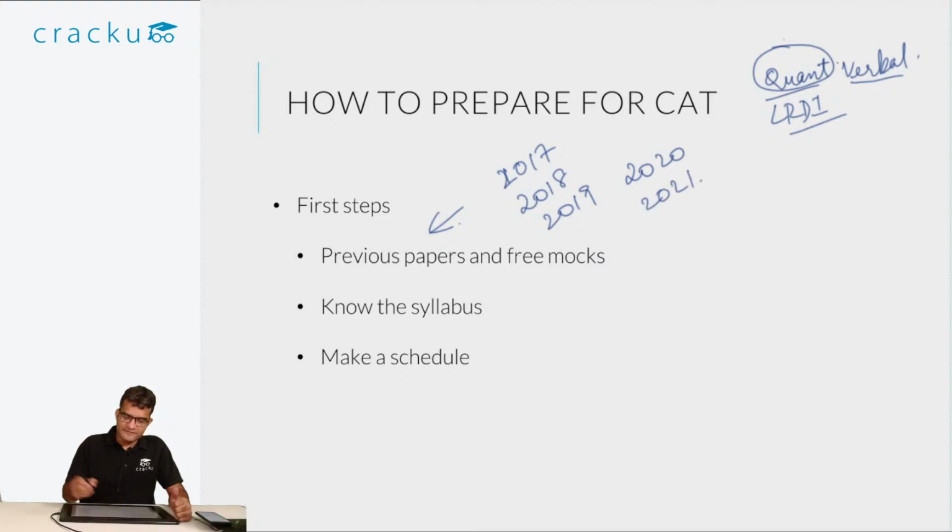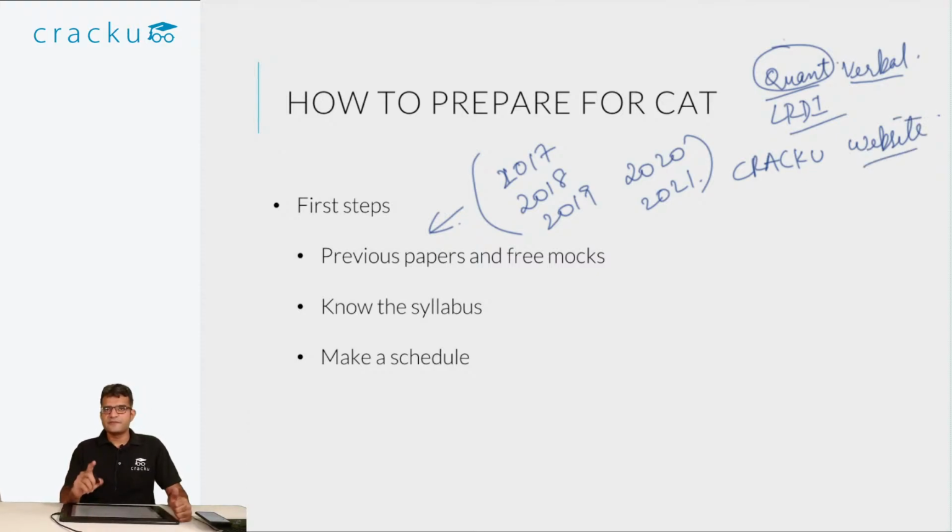All of them are freely available. All of them are actually available in our Cracku website. You can download them completely for free. And all of them have detailed solutions. So the first step that anybody who is preparing for CAT should do is first go through the previous papers.